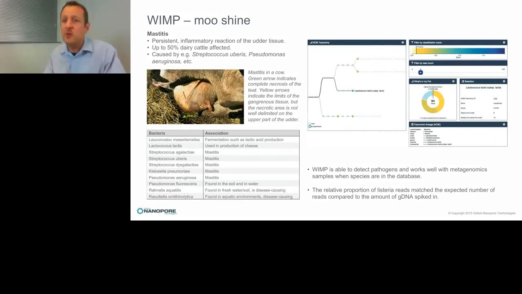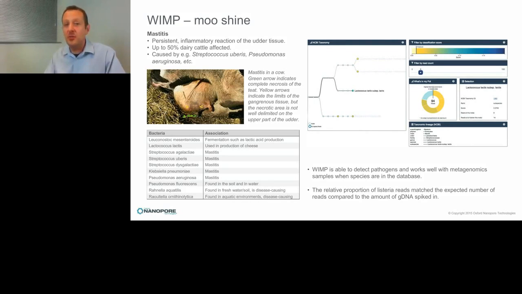When we move on to cow's milk, we see a similar story in many respects, in that a lot of the bacterial species present in the milk are ones that you would predict, so Lactococcus and Pseudomonas. But what's especially interesting here is that a good number of the species that we identified are ones known to cause mastitis. Now, mastitis in dairy cows is particularly bad because it leads to necrosis of other tissue, as shown in the photograph.